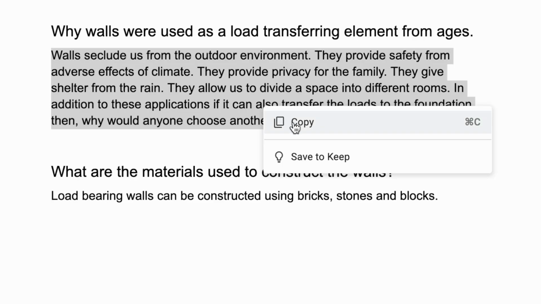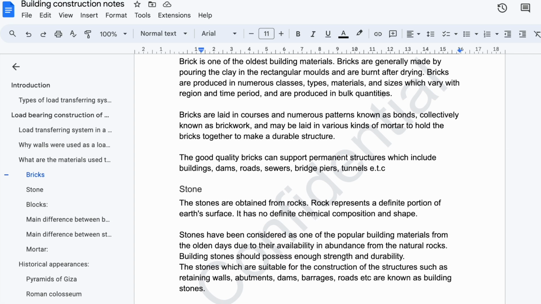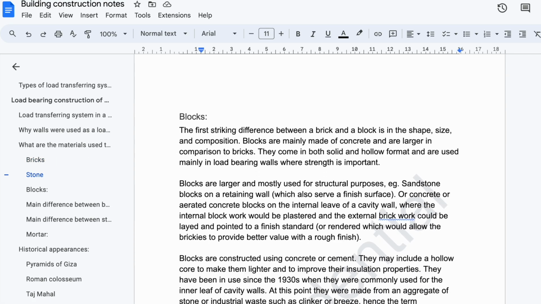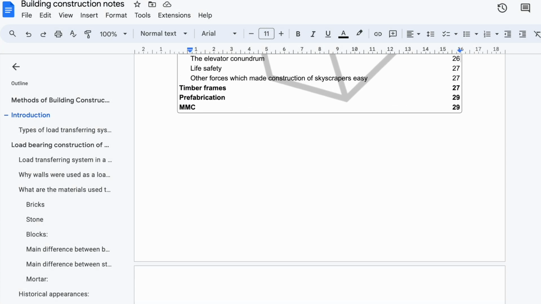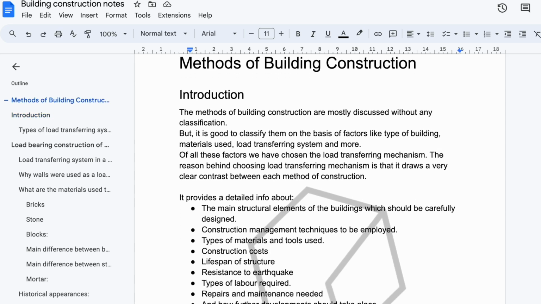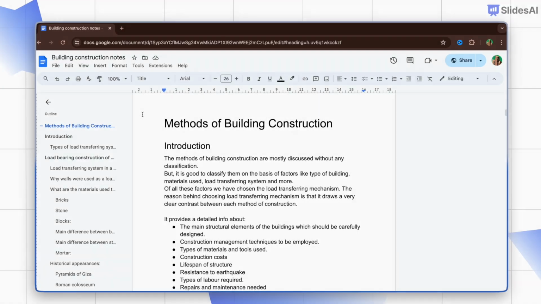Ever worried about your documents getting copied without permission? Or struggled to establish clear ownership of your work? Watermarks offer a simple solution. These semi-transparent images or text not only protect your work but also serve as a branding tool, adding a unique touch to your documents. And the best part, adding watermarks in Google Docs is as easy as pie. Let me show you how.